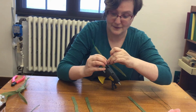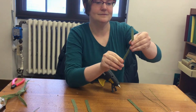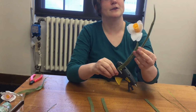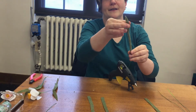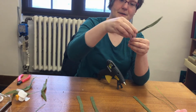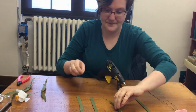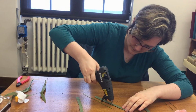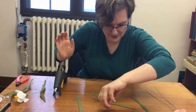You do have to work a little quick because hot glue likes to dry fast, of course. There you go. So now you can, as you see with this one here, I left a little more at the end so that it'll flop around a little bit more. Or you can put your wire in up higher, and that'll keep your leaf a little more straight. But the advantage to doing it this way is you can kind of bend your leaf a little bit so you have a little more control with it. So, just a second. And I'm not going to do this one quite up as high, so you can kind of see the difference between.